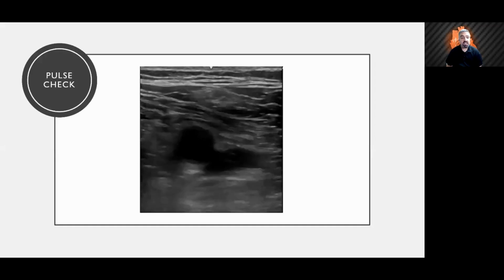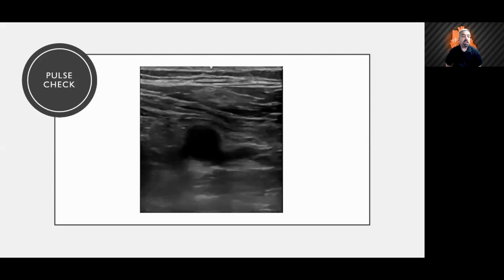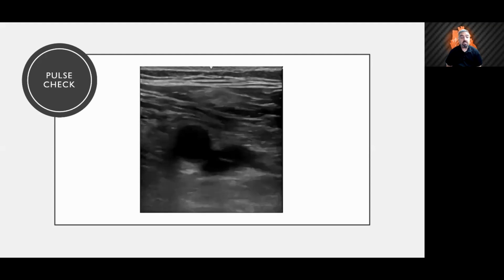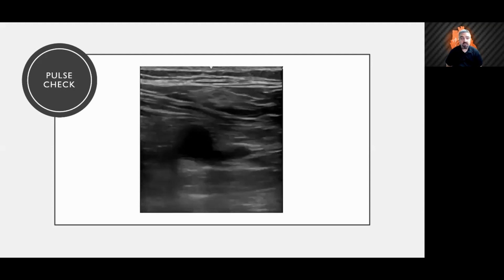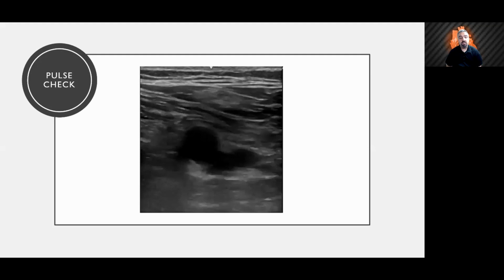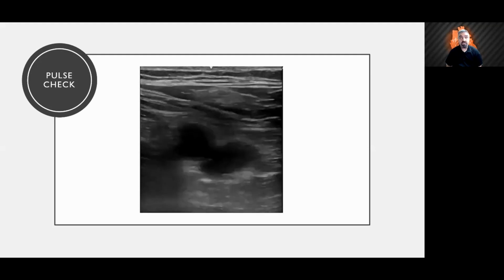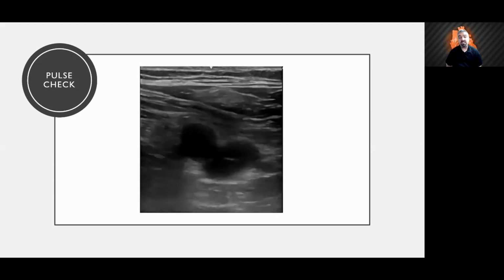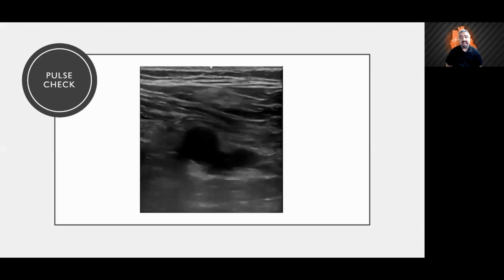This is a clip that I took while putting in a groin line during a cardiac arrest. The left side of the screen is lateral, the right side of the screen is medial. The pulsatile vessel is the vein. That non-compressible vessel laterally is the artery. So even when you're saying, oh, we have a good pulse with compressions, that's retrograde flow from compressing the chest. What you're feeling is the vein. So that's adding to this problem.